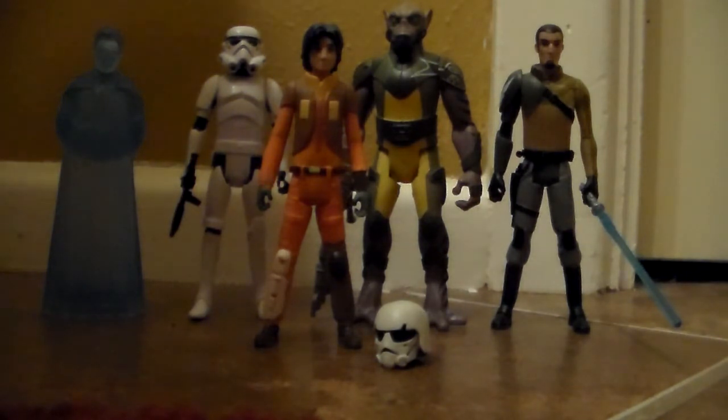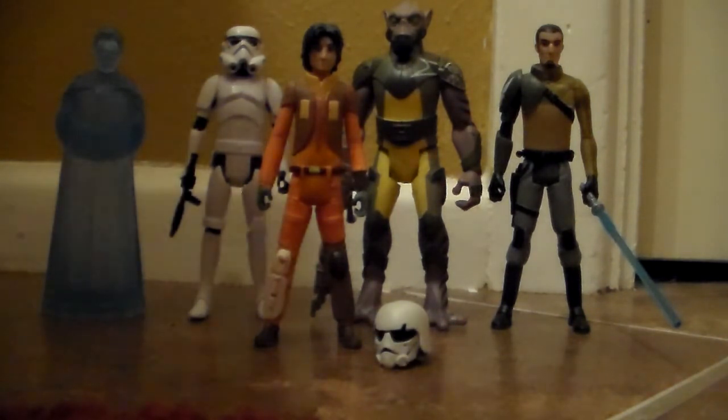I'm going to be very generous and give this pack a three out of five, because this is absolutely ridiculous — the paint job is like that. I'm very disappointed with Hasbro. I'm sure not every single figure is like this, so if you're thinking about getting this and it's in stores, take a look at the figures and check if there's paint smeared on them. So far, this is just a kind of a terrible line. If you want it, it's on Amazon right now — I think the price shot up to like 30 bucks. There's also the R2 and 3PO pack, and these will all be out in stores soon on cards.